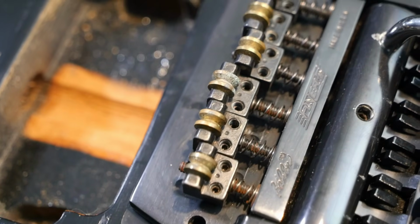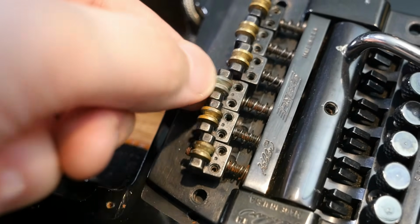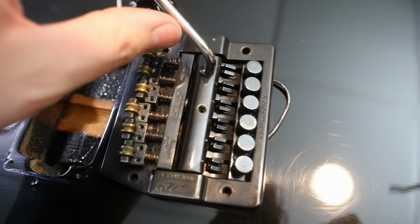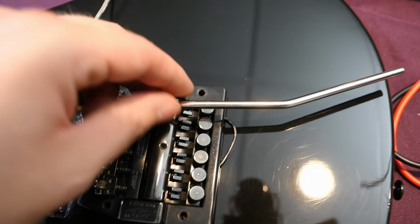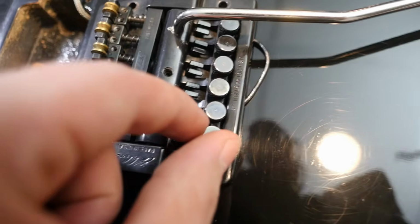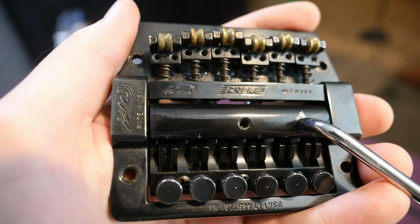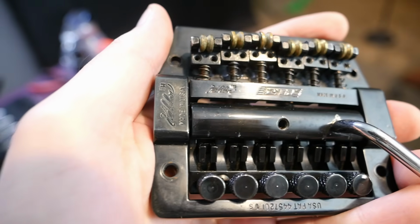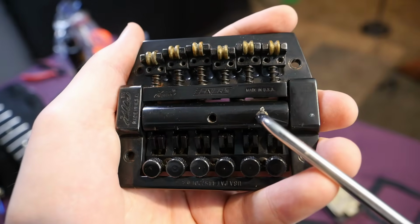I mean, you've got brass roller saddles right here that have definitely aged a bit, especially the D string. But then from there, you can either choose to have the short bar arm or the long bar. I think this is just a replacement arm. Normally they have these giant tips on the end. And then just like a Floyd, you've got your fine tuners down here, as well as a locking nut system that we'll talk about in a minute. And it just reads Kahler Flyer made in USA, and then you can see Kahler on the side and it says made in USA again. They want you to know it's made in USA.